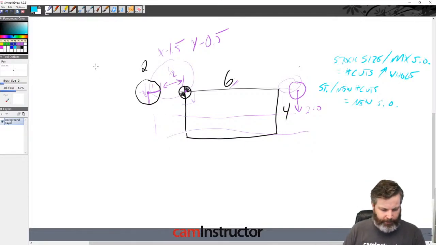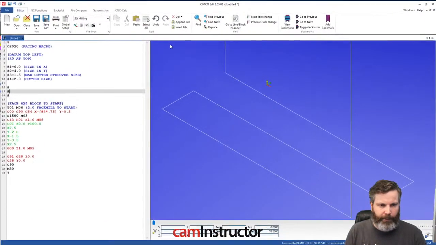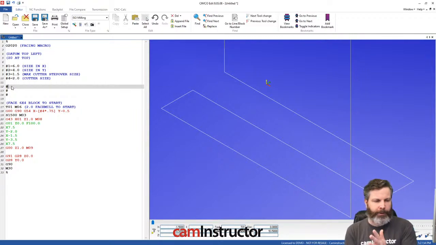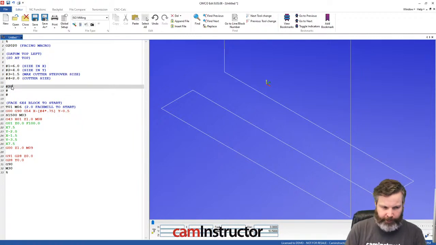So let's go back to our page over. Back into Simco. Again, let's figure out our step over size. Calculate the number of cuts. I'm going to store this in variable number 20, and this is going to be our number of cuts. This is pretty straightforward. We just said we're going to take, let's maybe make note of this in Y.